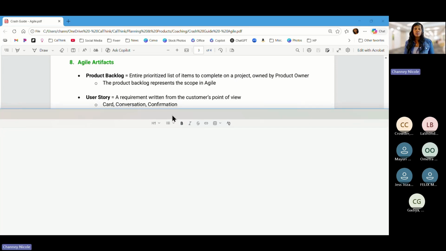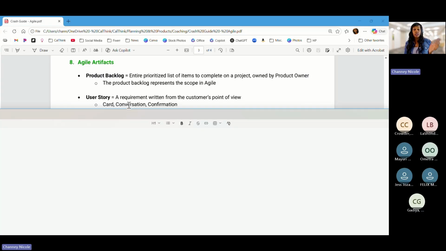Back in the day when things were written on paper and we didn't have so much technology, user stories were literally written on a small card. The idea is that it should be short enough and simple enough to fit on a card. You do want to remember the 3 C's for a user story: card, conversation, confirmation. It should be small enough to be written on a card. You should have a conversation with the person who submitted the user story about it, and then get a confirmation on the final version of this story or the final version of the requirement.